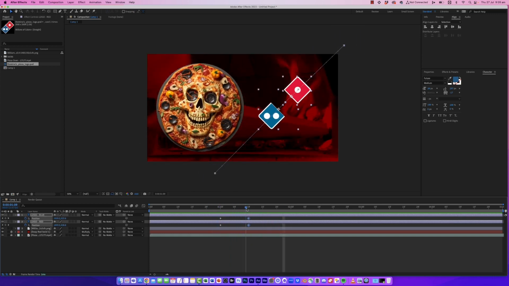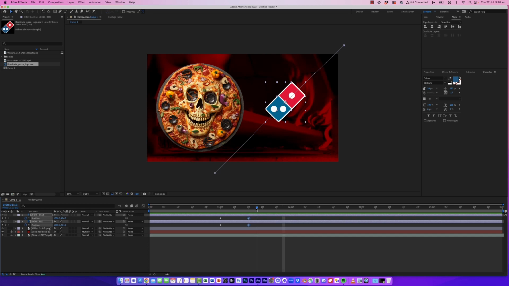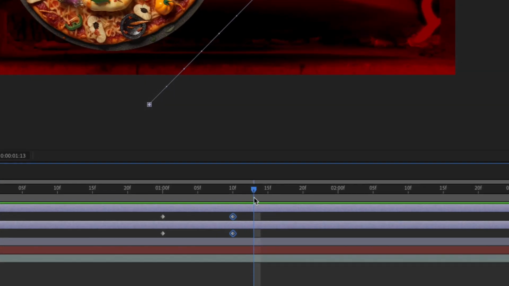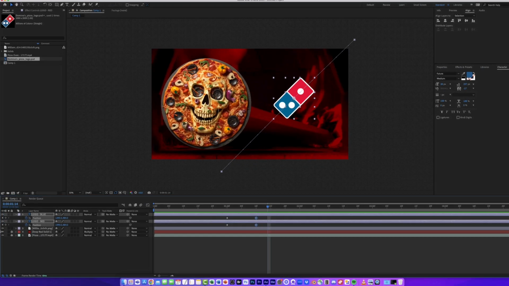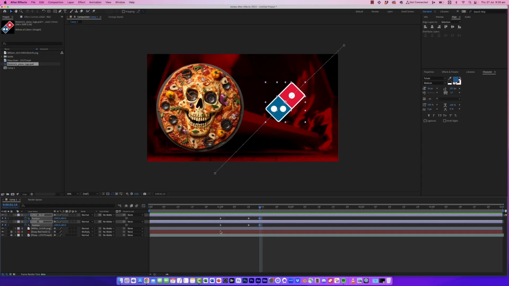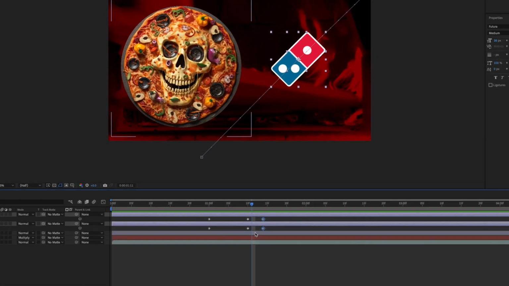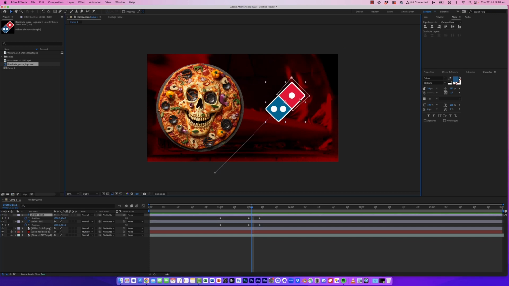Just to give a little bit of a bounce effect, I'm also going to add a little bounce. It's super simple. I'm gonna set the keyframe again, roughly about 14 frame. Turn on the keyframes there. So it just marks there, no big deal. But I will come back to this slightly above 11 frame to do the bounce. So click here, just a couple frames backwards. Select the logo red, like that.